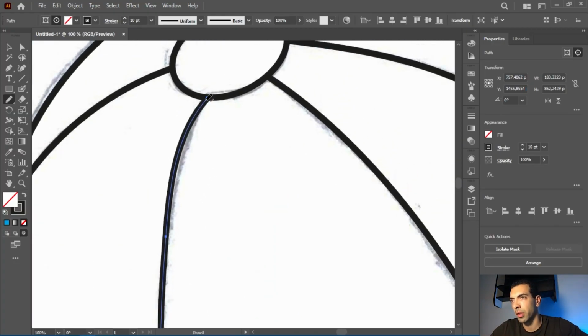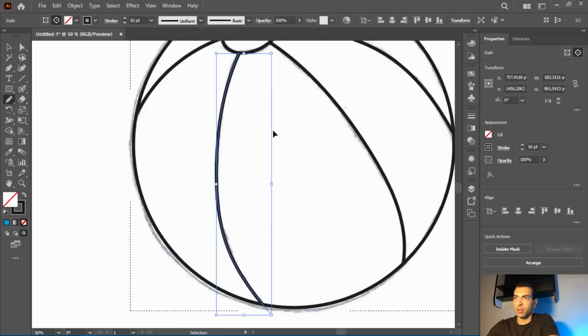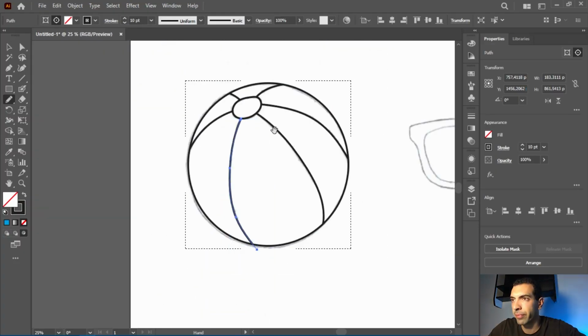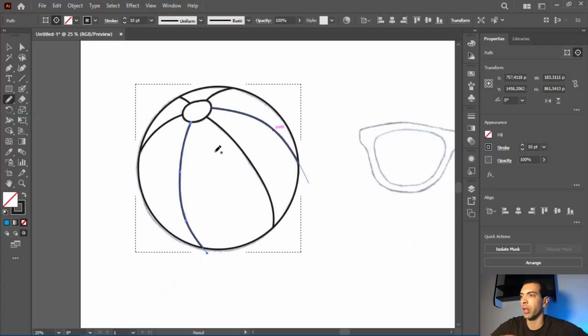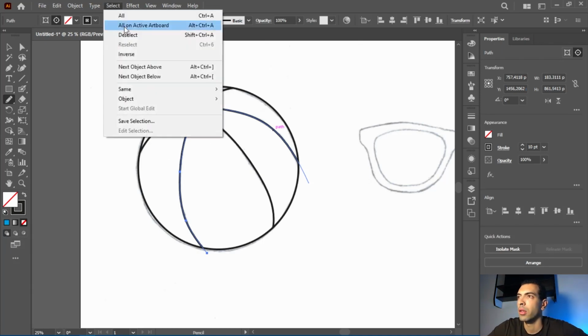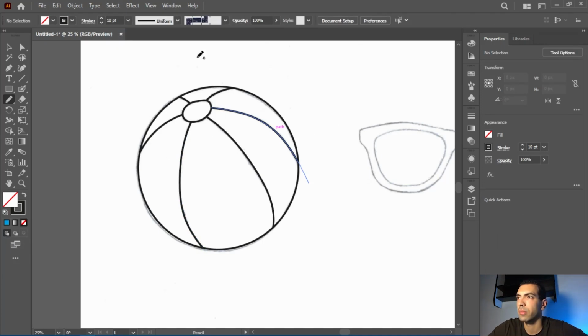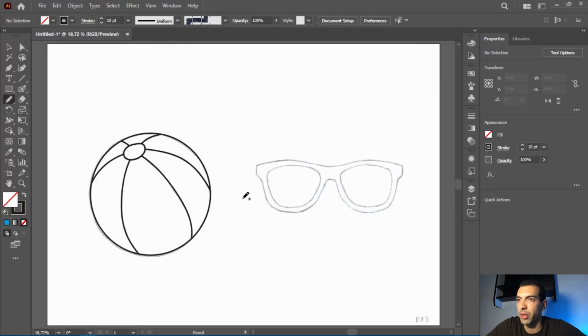I'm gonna zoom and gonna redo it like this. And now it's better. Control minus. I'm gonna leave the draw inside mode and go back to draw normal. Select, deselect. We are done with the ball.